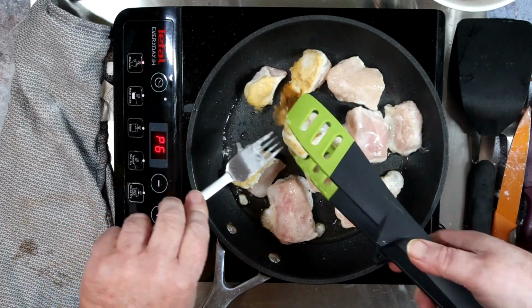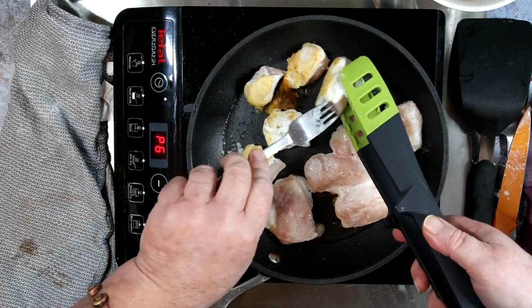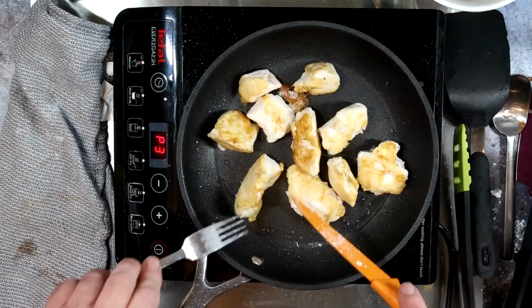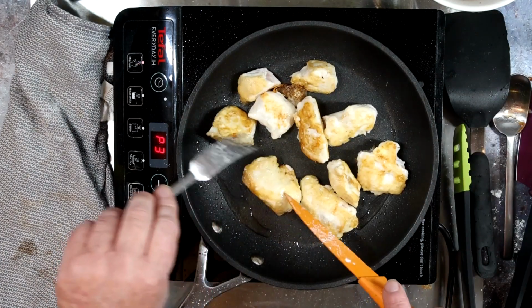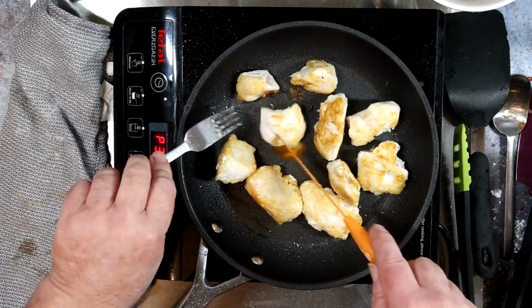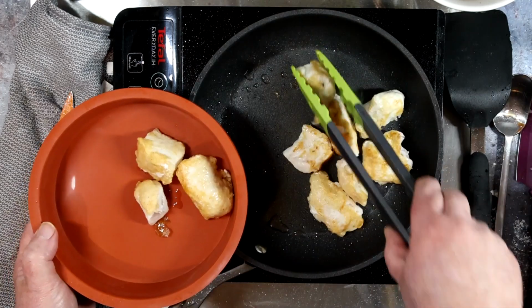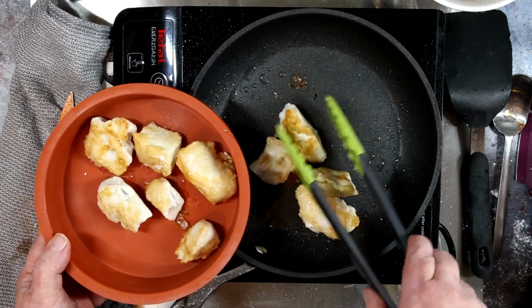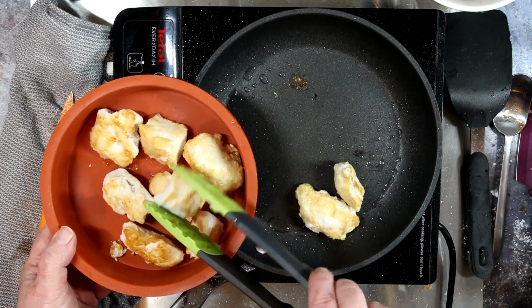We're not trying to cook the chicken at this stage really, it's still going to be very pink in the middle, the cooking comes in the sauce later. We're just getting the batter set on the outside. And again, leave them for about a minute, and if you've got any that are a bit behind the rest, then turn them over again. Take them out into a container, let them cool down, and we'll be putting these back into the sauce soon.